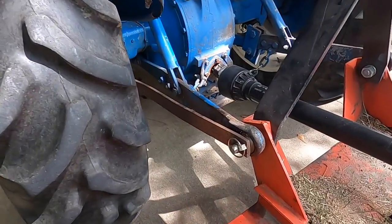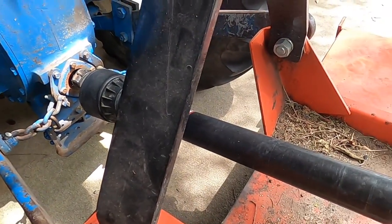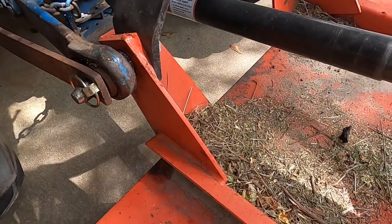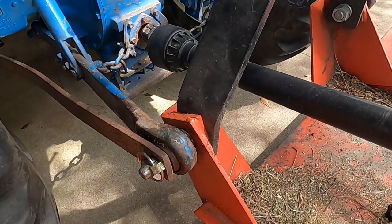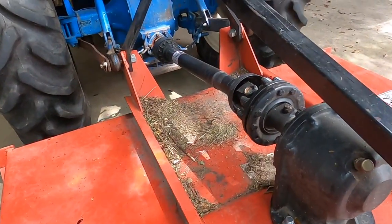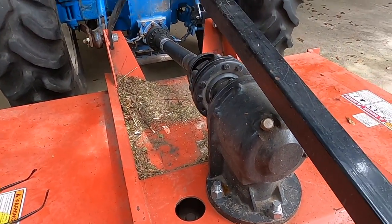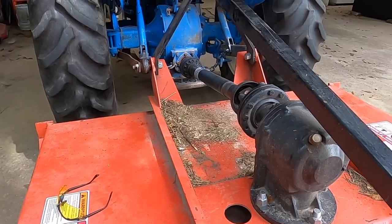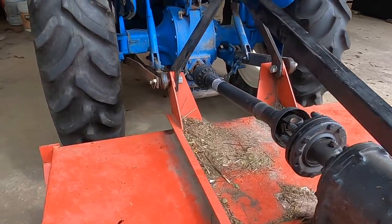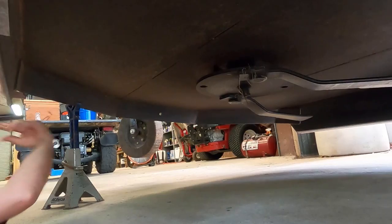All right, so we put those blue stabilizer bars on there, and unfortunately, one would fit on one side, but both of them wouldn't fit on both sides, and we tried to figure out why. It turns out this mower appears to be a little bit narrower right here at the three-point hitch. So unfortunately, all I can do is put one stabilizer bar. I even found another set of stabilizer bars, and those didn't work either. They were basically the same length. So we're gonna use one. It's better than nothing. Actually, it's a lot better than nothing, but anyway, that's what's going on. Let's go ahead and sharpen the blades and see if we can get something accomplished.